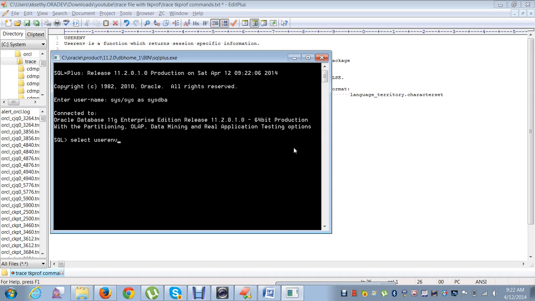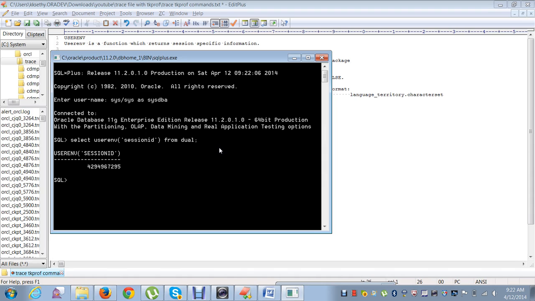If I write select USERENV, and I want the session ID, then I need to pass 'session ID' inside single quotes to the USERENV function from dual. All the parameters are case insensitive, which means you can pass them in small case or uppercase. You can see the session ID. This is how you are supposed to use the USERENV function.